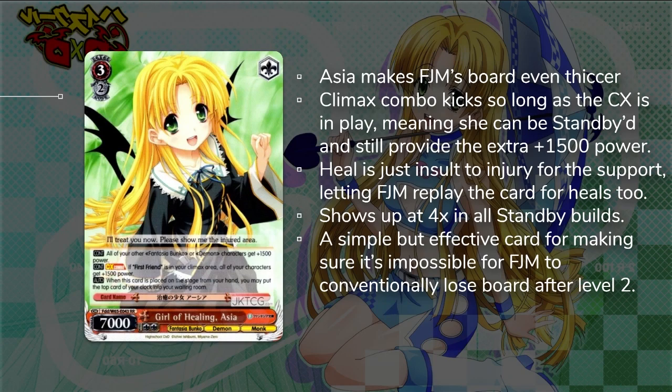On top of that, this card also, if the Fujimi player has to hard play it from hand later, heals for 1, just because. But this is absolutely a card that the Fujimi player will be running at high counts. It makes their already extremely large level 2 standby targets, their beaters, even stronger, even more of a pain to deal with.